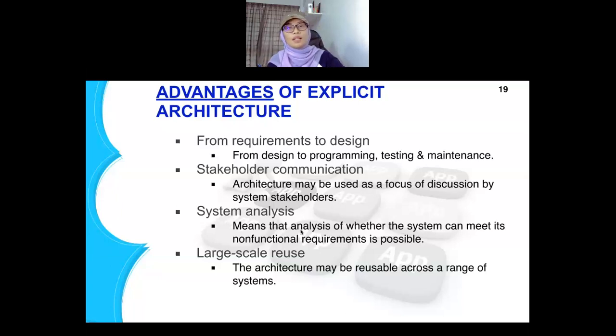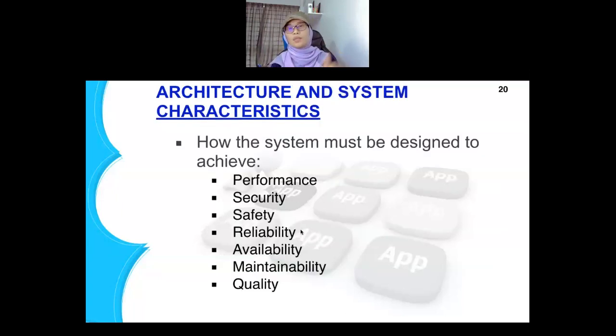Large scale reuse: the architecture may be reusable across other projects that have a similar process. For example, you want to develop an e-commerce system but for a different domain. E-commerce for clothes, and e-commerce for a different domain, maybe focused on shoes. So it's kind of similar, just the domain is different, so it may be reused. Only the details of the product, the description, will be changed.